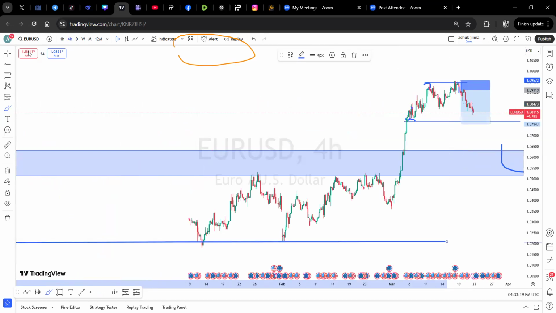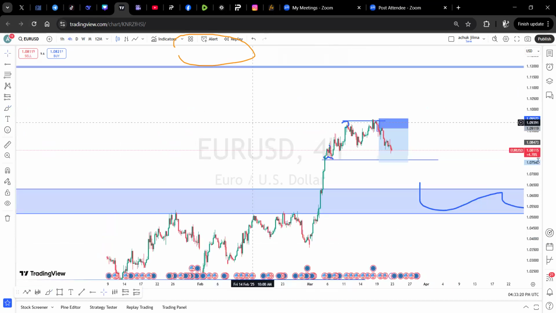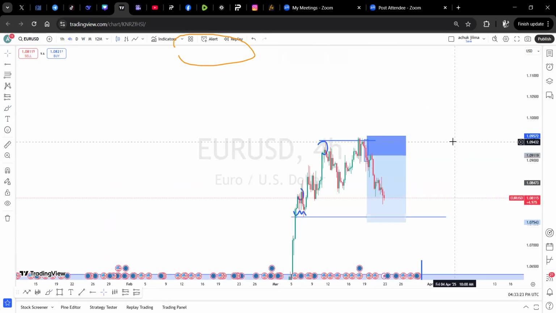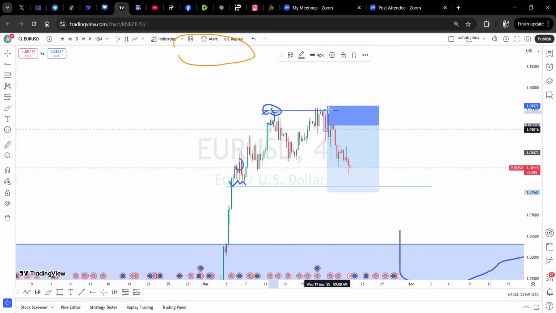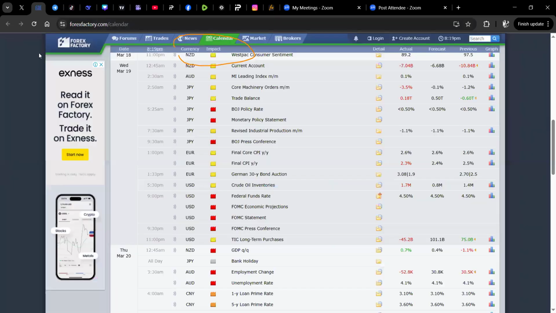So coming onto the 4-hourly time frame, this is exactly the reason why we were able to trade them. Two reasons. Number one, the technicals were aligning and giving us a signal for sell. So this is actually what was happening on the signal. The price was failing to break this high and then giving us a price difference. That is why I was talking about selling it. This is the first reason. The second reason is because we had FOMC on that day. You can see on Wednesday the 19th, there was FOMC at around 9 p.m. local time here.